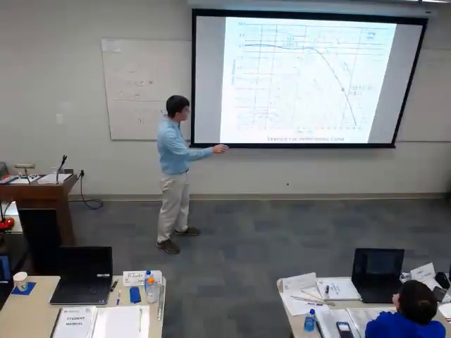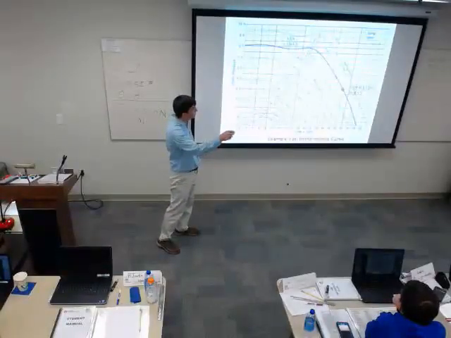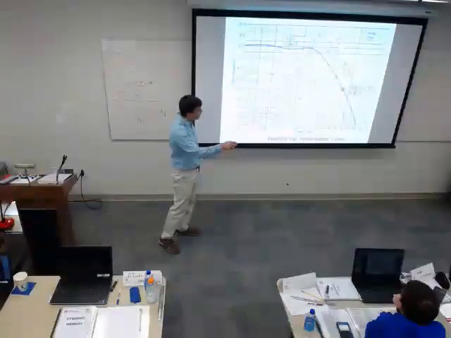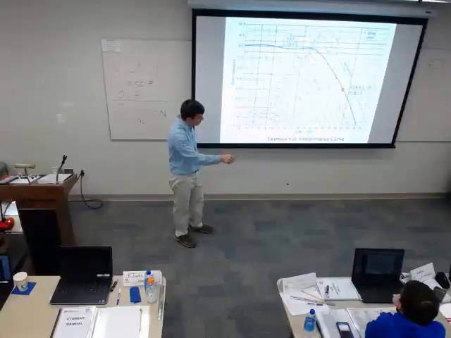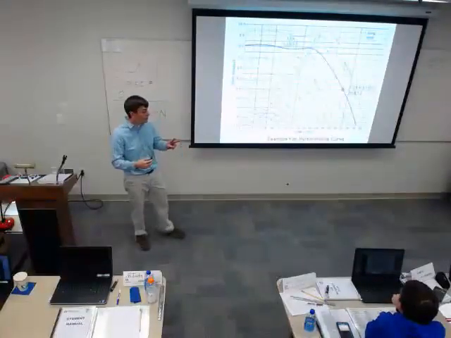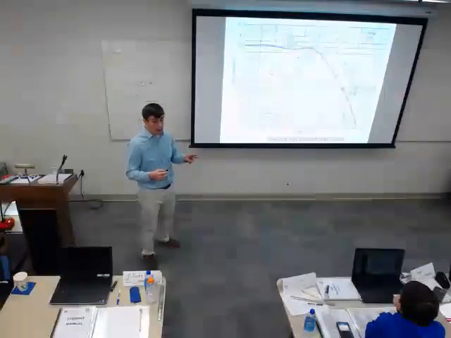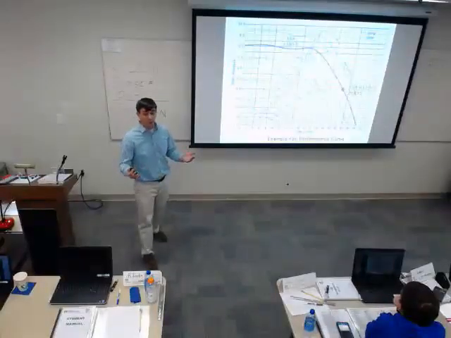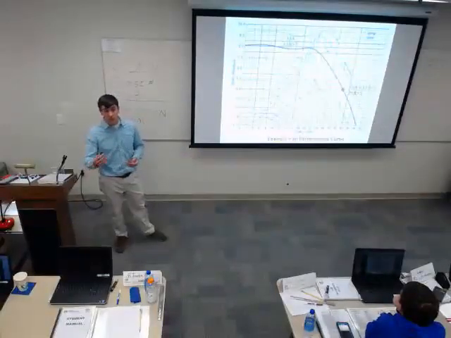I take that over to where it intersects with this fan curve at 1,300 revolutions per minute. I can drop that down and figure out what my flow rate is: 30,000. We came up with that same 30,000. So those are the two ways I could have figured out the airflow out of that piece of equipment. Hopefully those two things line up. That's what we were talking about earlier.